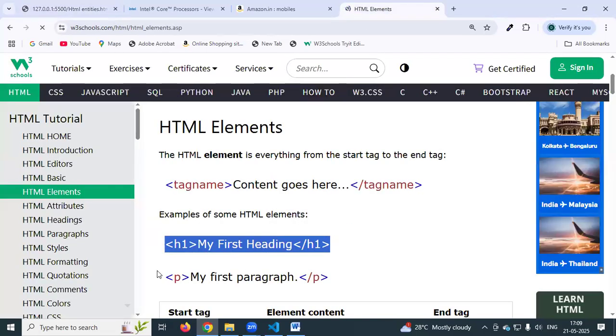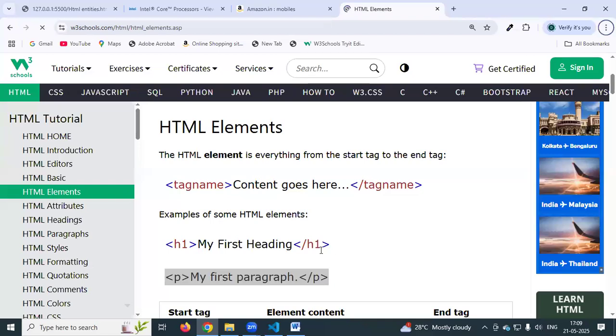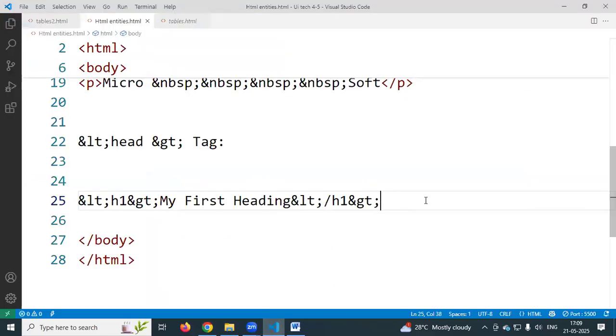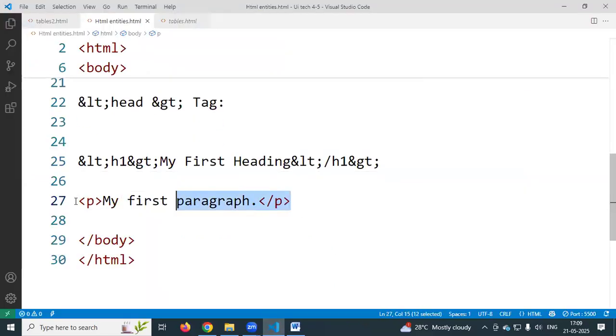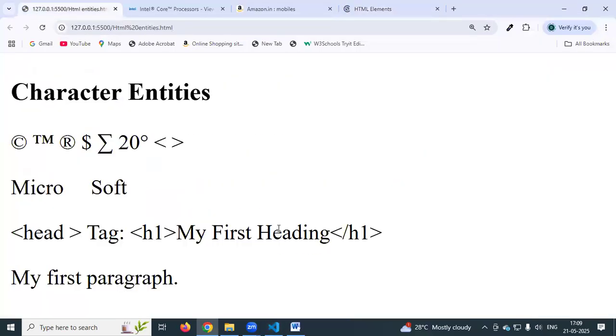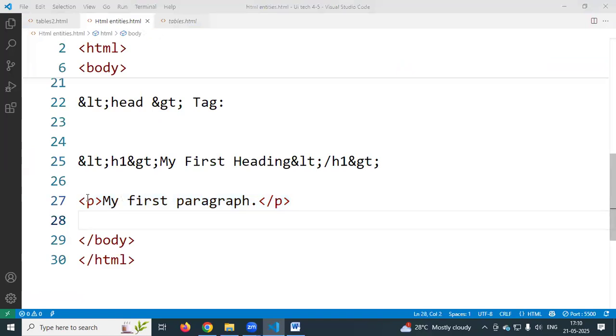See, paragraph. You want to print the paragraph tag. How to print it? You've written it like this. From the browser's point of view, it is a tag. Tags are not printing. That is correct. But I want to print the tag names also. Okay, you want to print the tag names also.